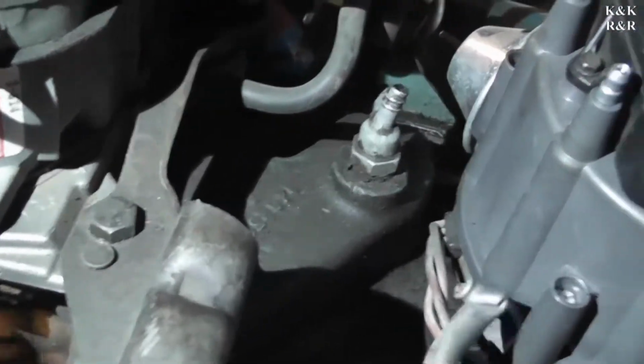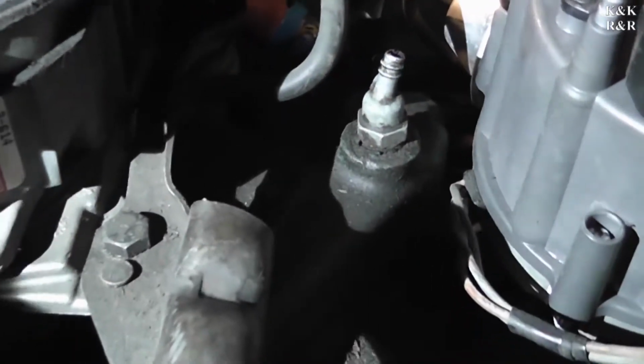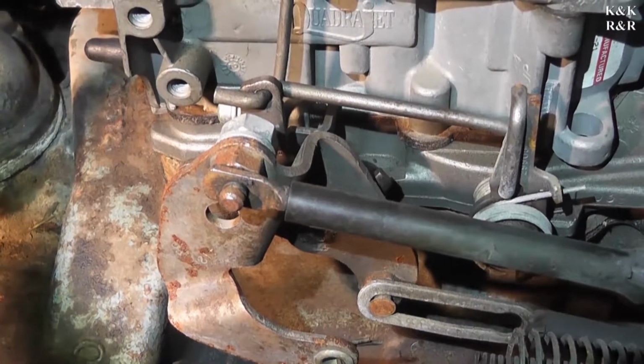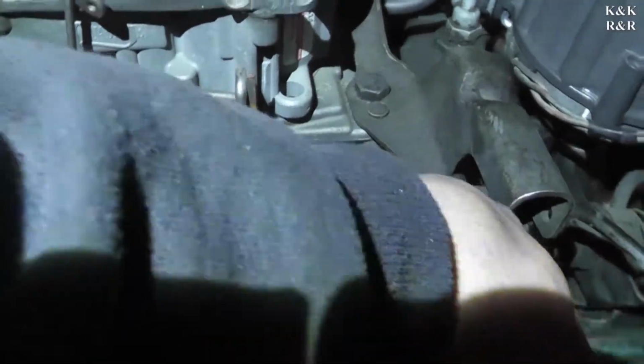Just get this out of the way here. You probably won't be able to pull that through. You're going to have to disassemble it. Yep. Alright, we'll just get that out of the way. Next, it'd probably be really easy just to pop the pin clip. You want to put those in a bag because those are easily lost and hard to replace, especially if you're out in the woods. Alright, disconnect your spring here, because it is connected to the intake, which you're going to have to take off the carburetor, so you want to save these springs too.